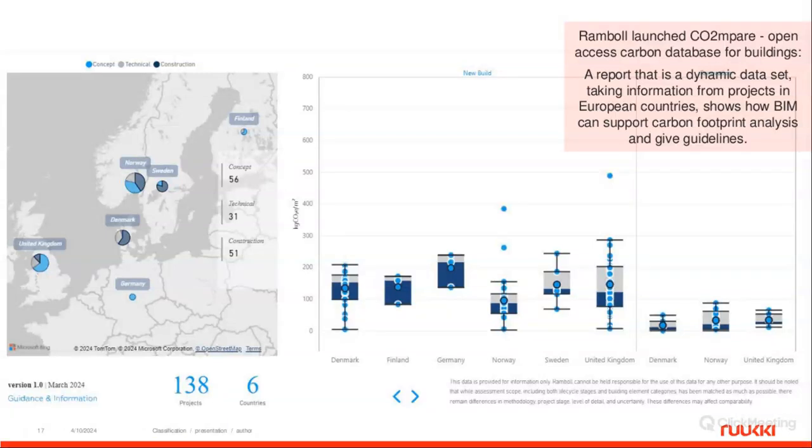These reports have two sides. If someone wants to show off their great parameters, they will, but some developers do not have sustainability in their first priorities, so those investments probably won't be visible in these kinds of reports. Still, I think it's a nice set of guidelines for us, showing how the world is changing and what we put attention on. And we, as Ruukki, are also changing into a more sustainable company.